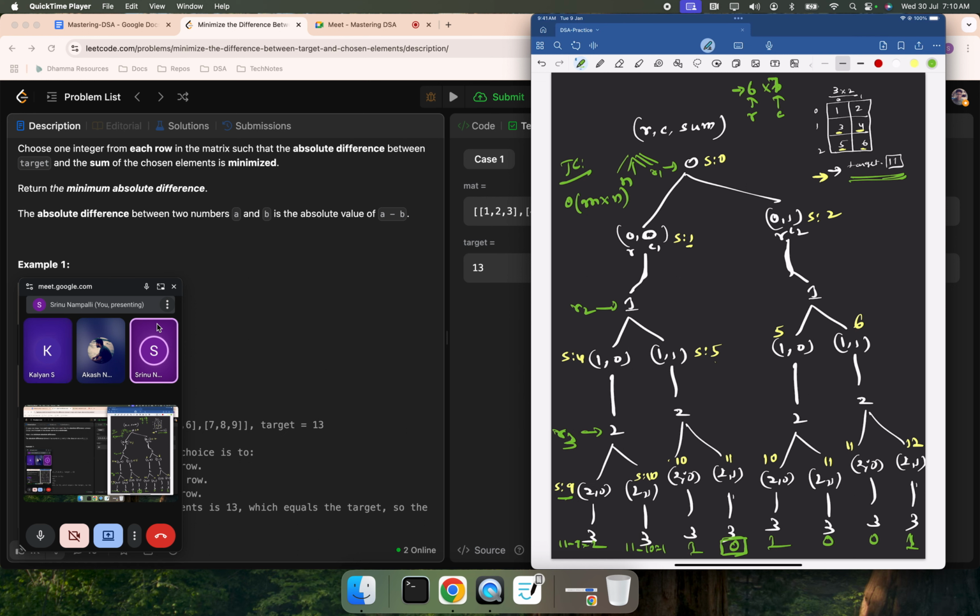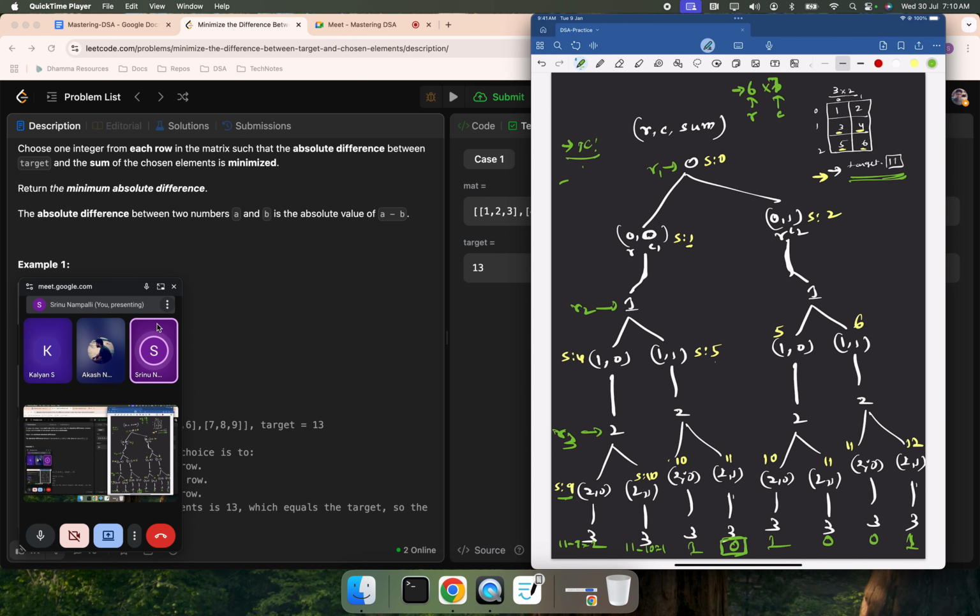No, for each row we are just looking at. Okay, let me spend some time on it. Probably this is a little tricky to handle. First, we need to understand. Okay, so let me spend some time on it. So I'll come back on it.